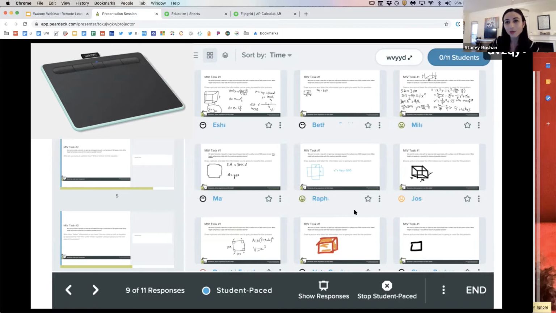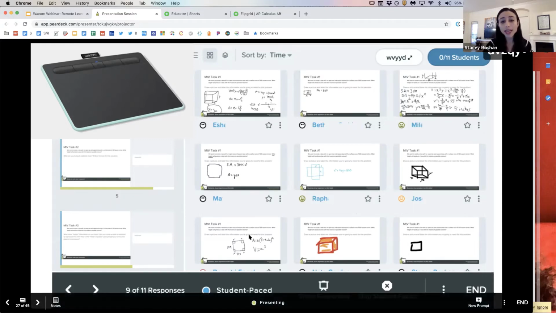It's not just that end result that I see. Did they get it right? Did they not get it right? I can see where they're getting stuck, where they're pausing, where they need my help, because maybe they are able to draw the picture, but now they're stuck. Maybe they couldn't even really draw the picture. So that's powerful information for us.